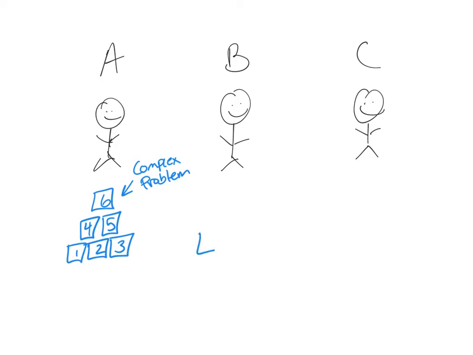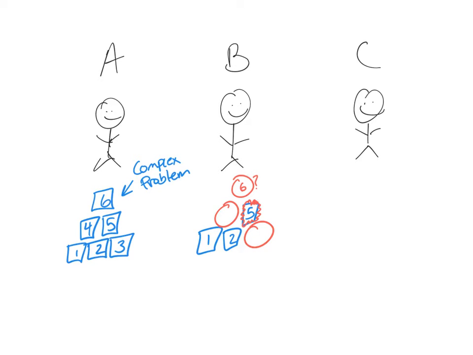Student B, he's in class for lesson 1, he's in class for lesson 2, but for some reason or another, absent the day of lesson number 3, and then maybe also absent the day of lesson number 4. They're in class the day for lesson 5, but that's going to be pretty shaky learning because of being absent. And when we get up to lesson 6, that may or may not happen for that student, that understanding. And that's just because they didn't have the foundation built on the previous lessons.